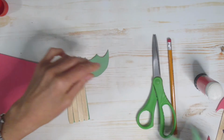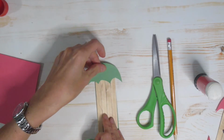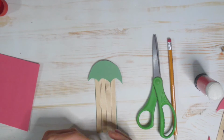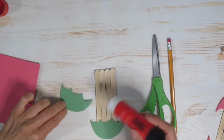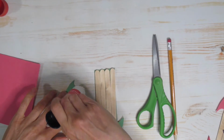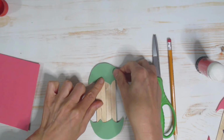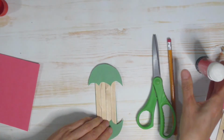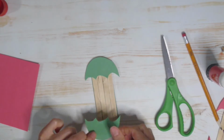I'm going to move this over, and I have the top of my apple, and I have the bottom of my apple with little teeth marks. So I'm going to take my glue and I'm going to put a little bit on there and I'm going to glue that one down. And then I'm going to put a little bit of glue on this side and I'm going to glue this one down.